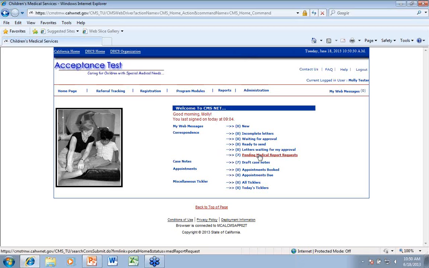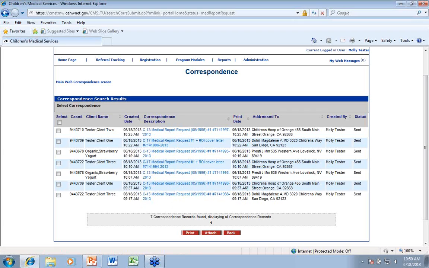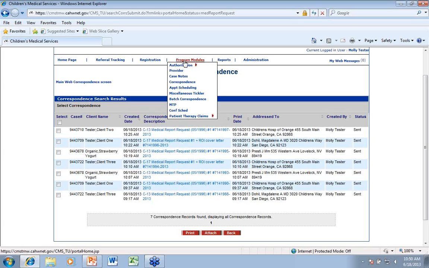Once again, let me go ahead and summarize. The pending medical report request quick link from the home page will display all clients and all pending medical report requests for the user logged in, 20 days in the past to the future.